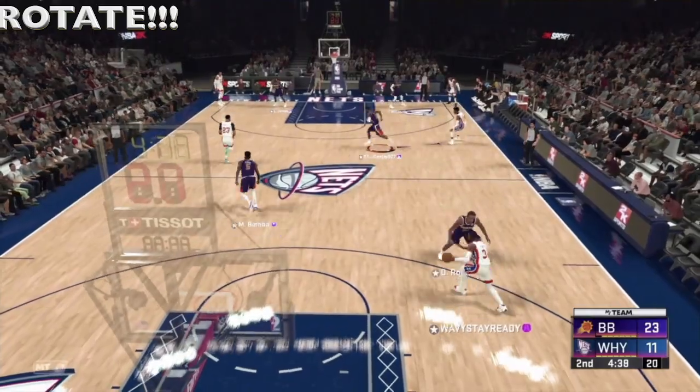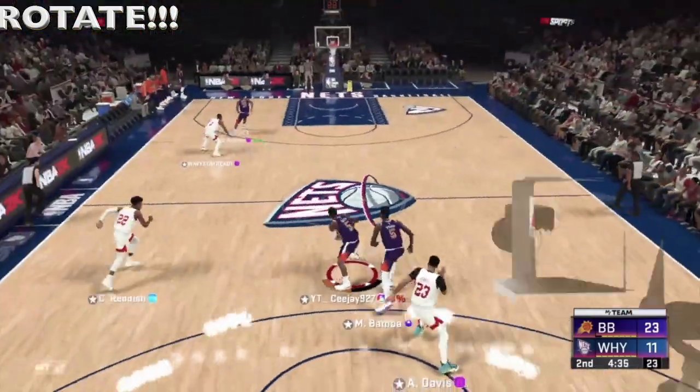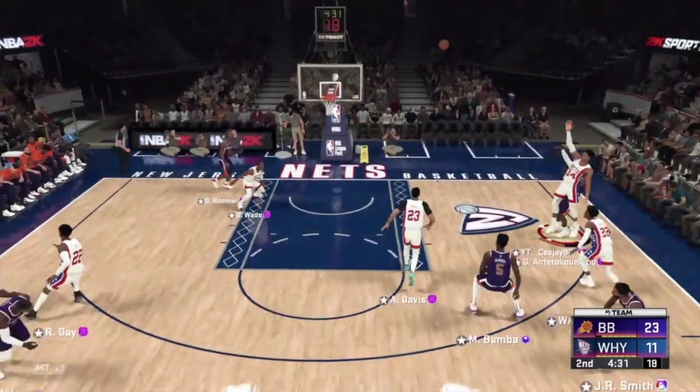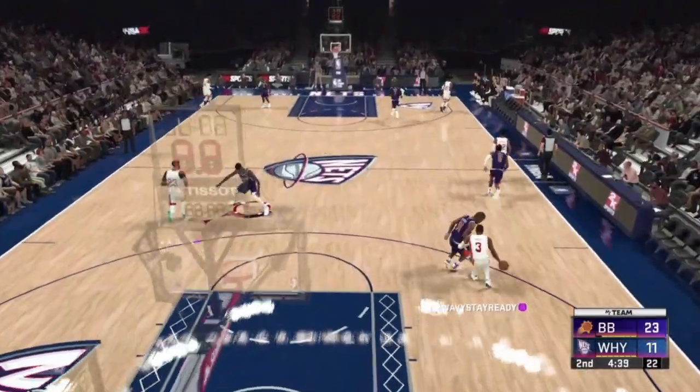So again, this happens again. I'm rushing, trying to get that steal from the center. I actually press steal too much, get myself out of position. But what do I do after I notice I'm in the wrong position? I rotate. So let's slow it down again so we can show you what happened.